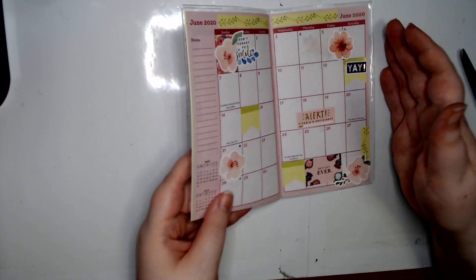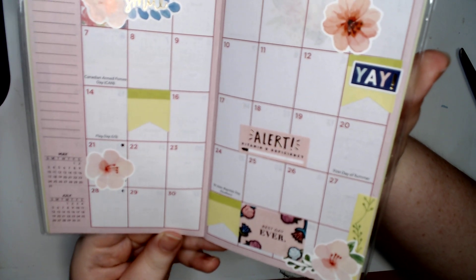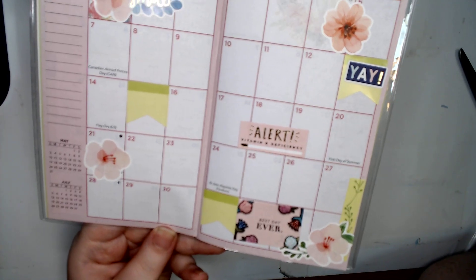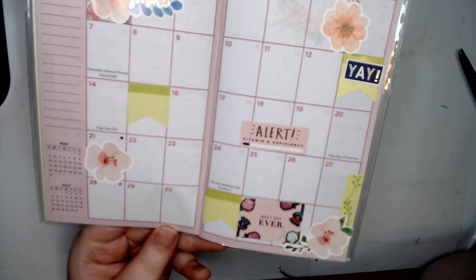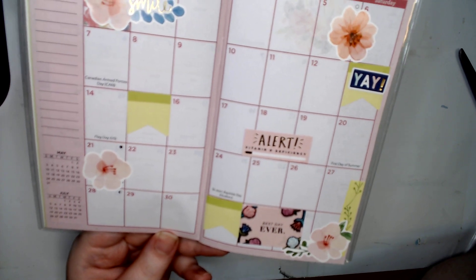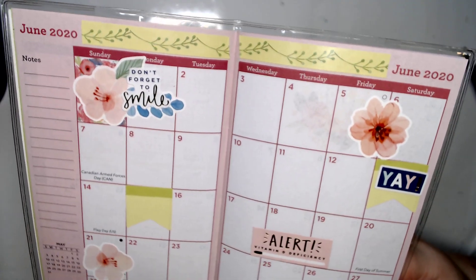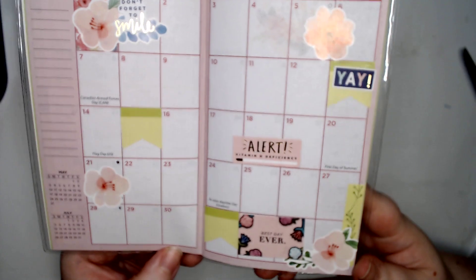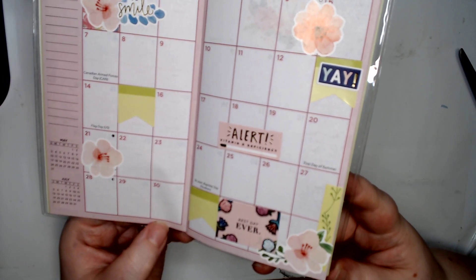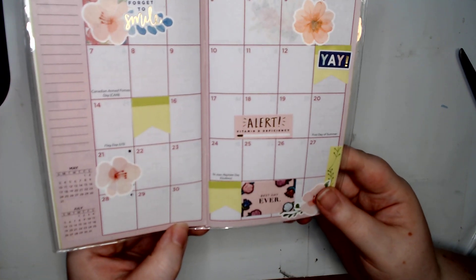Going over everything and I'm like, okay, do we want anything else? I know it seems very minimal compared to the other ones we've done, which even those seemed minimal. But when you're working with such a little calendar and I tried to stick with the Dollar Tree stickers - kind of didn't work out. I think I'll always be using these little LOL stickers. They're just so cute and I love sentiments - you can't get away from them.